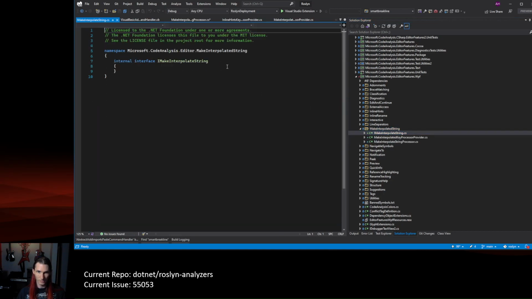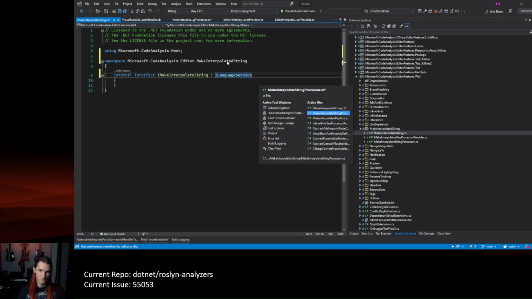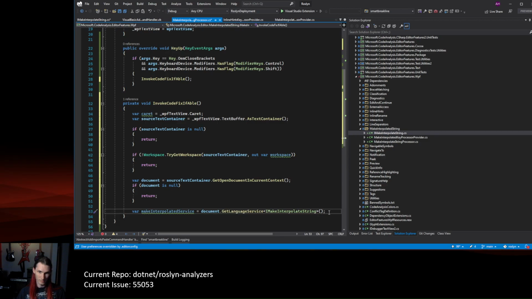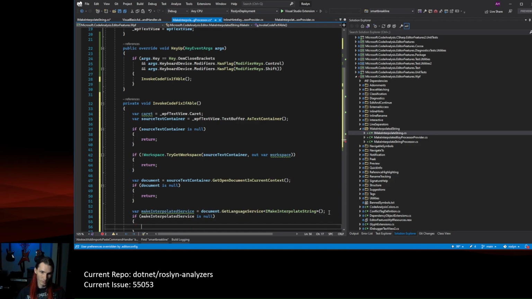So I do know this needs to be an ILanguageService. Perfect. And then if this is null, so this is not exported for the language, which it won't be for every language, we want to return.